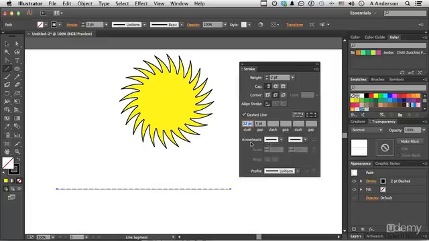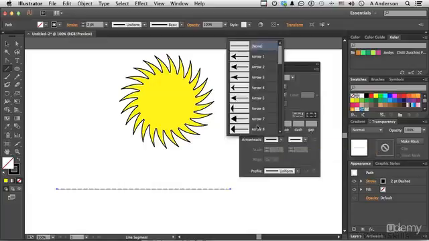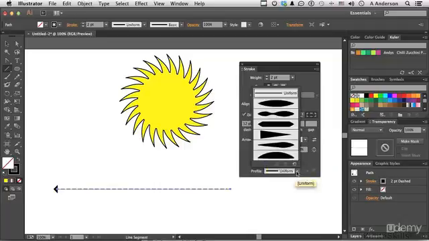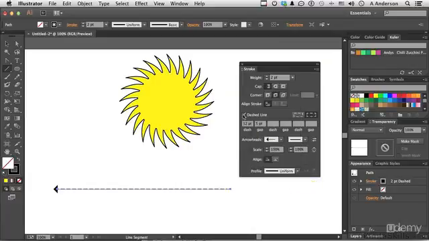We do have arrowheads if you want to use those. And if we do an arrowhead, as you can see, we then have a scaling option here for the width and the height of that particular arrowhead. We can also say, place the arrowhead either at the very end of the anchor point or the center. Just like that, up to you. And you do have a profile here to change the way the stroke looks. But let me show you something else real quick. Let's take that off dash line for a second.